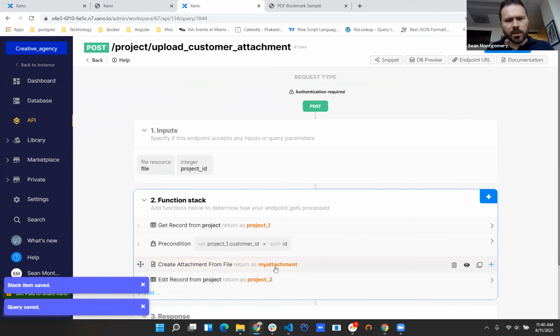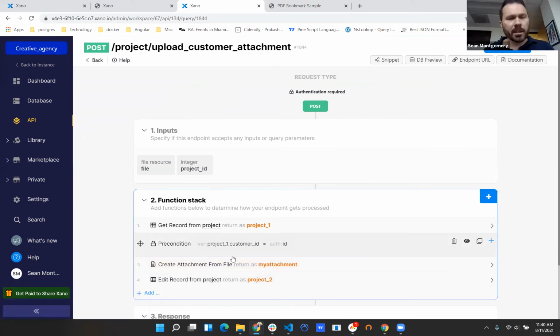Okay. So basically what that does is, you're uploading a file. Let's say it's a PDF. That's a binary. We then need to convert that into its metadata. So we only store the metadata in the database. If a file is like a gigabyte large, which is pretty big, that would not be slowing down the database because that's in separate storage. But what we do need is to have all this metadata, which just describes information about the file, so that when you're loading this project, you have enough information to appropriately load that, whether that's an image preview if it's a JPEG, or a download link if you need to download the PDF or something else.